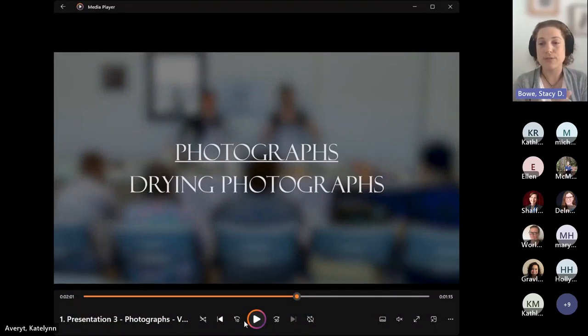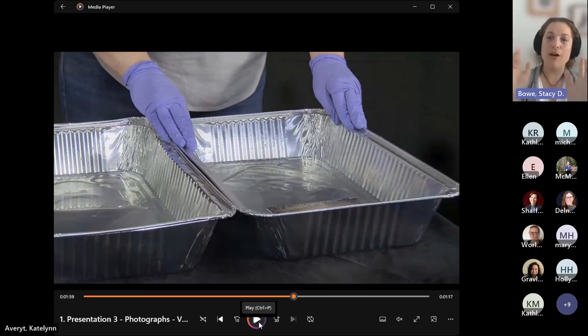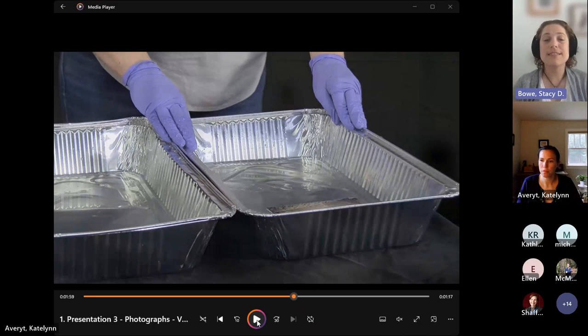That's exactly what's happening with those stuck photographs. I'll probably leave them in the bath to soak a little bit more. And every couple of minutes, I'll come by and very gently pull it apart. Again, let your heirlooms kind of talk to you. Don't force them. Very much err on the side of gentleness. But if you persevere and remain calm and gentle, you can possibly get those photographs to unstick. Again, it's not a guarantee, but it's something to think about and maybe try before making the decision to throw those stuck photographs out.